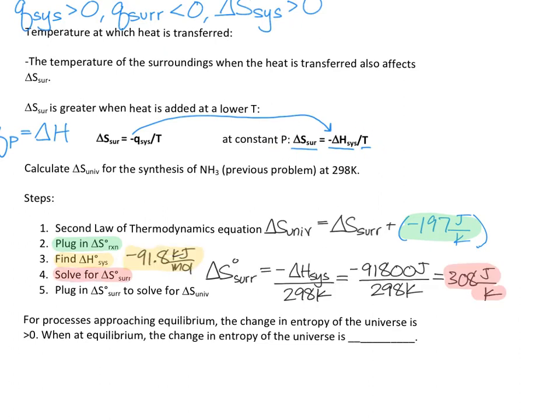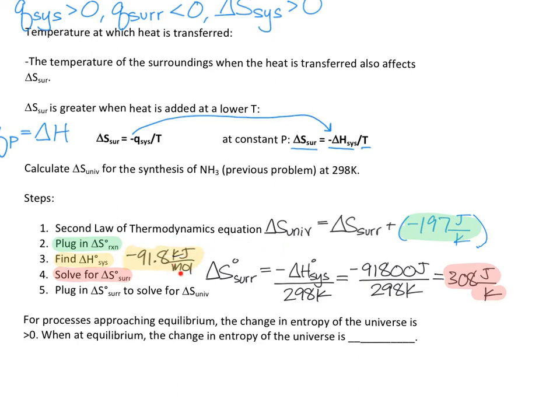All right, after solving for delta H of the system, we need to solve for delta S of the surroundings. To do that, we're going to use this equation up top, all at standard state in this scenario. The only little correction I have is this is delta H at standard state. When I plug that in, I'm plugging it in for 1 mole of the reaction. That's why I'm just going to plug in negative 91.8 kilojoules in here.